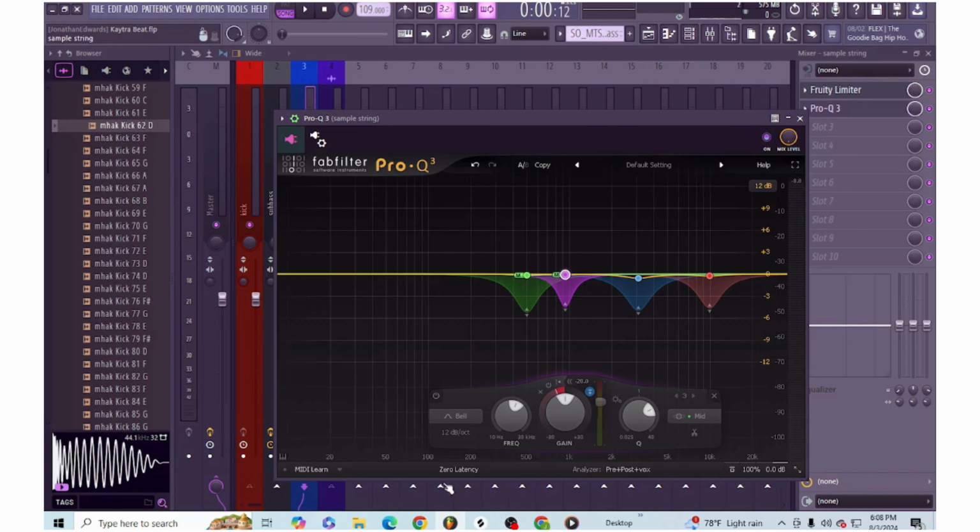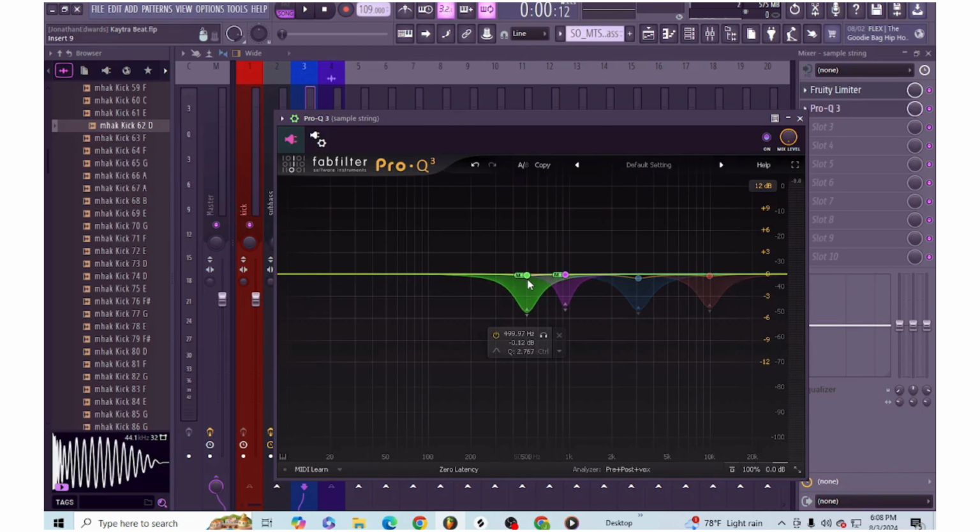One other thing, use the zero latency mode until you're exporting anything. When you export it, then turn it to natural phase or linear phase. But don't try to have a lot of those on or it's going to eat up your CPU. But yeah, there you go. So sidechain your vocals to competing instrumental tracks and do dynamic compression using Pro Q or a similar thing. Okay, cool.